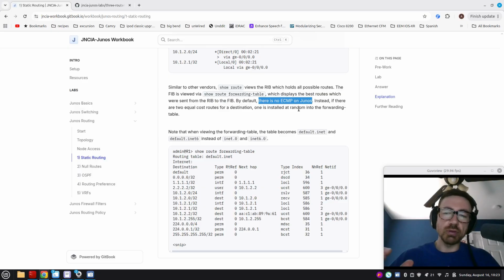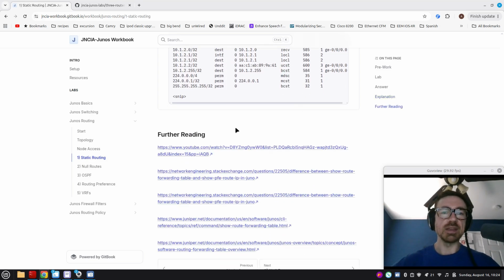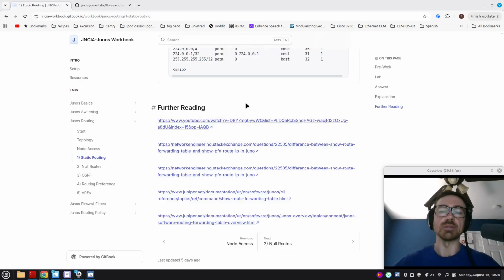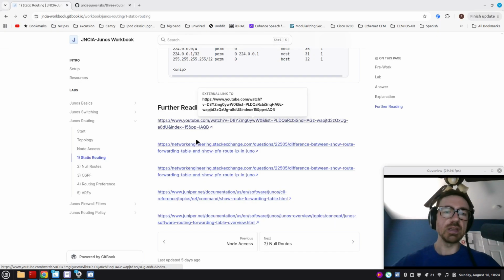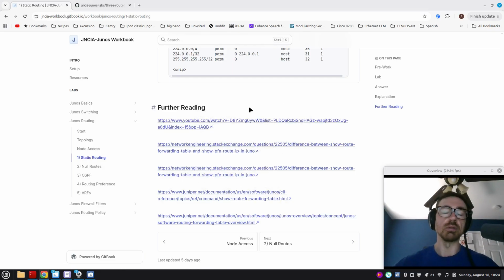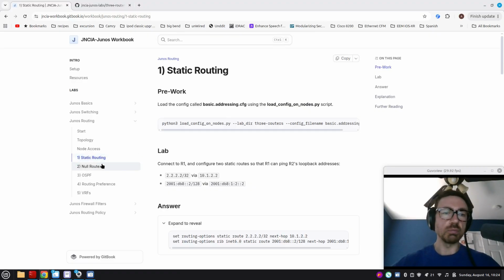So you can see I try to really pack a lot of information nuggets into these explanations, but still make them pretty readable, pretty quick to go from one lab to the next. So they're not really a replacement for some of the other training materials, but just a supplement to them. And then at the very end, I've got further reading sections. So this one has a lot of links. Some of them only have 2 links or something, but I link to different videos, discussions, Juniper documentation, blogs, things like that to go further in depth on this particular topic. Then you would go through this and then you move on to the next lab.